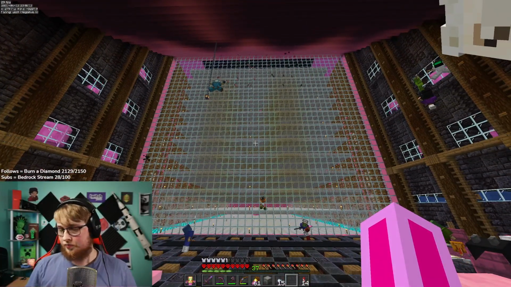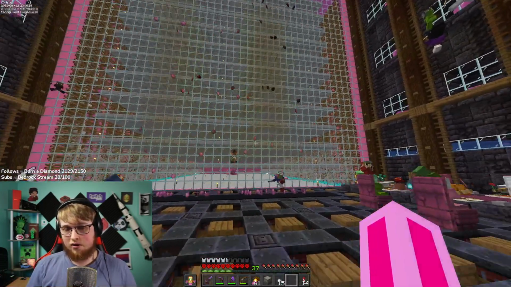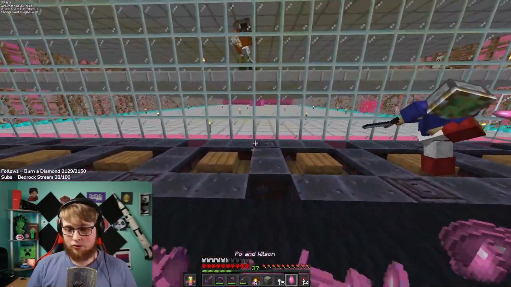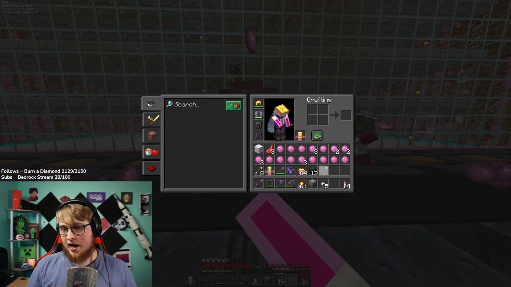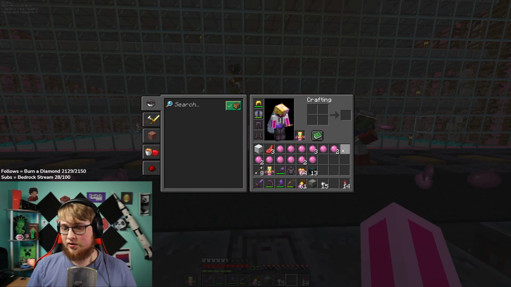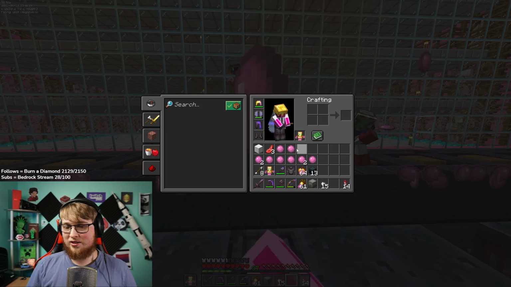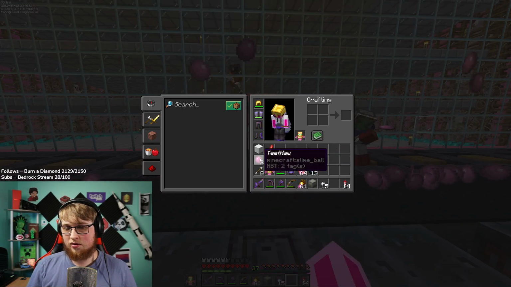Look at this. Just tons of slime balls, all individually named. So if we look at this, we got names by the chat. Oof, ham. I'm letting you name more slimes. All these are named by the chat. Sopa's missing out. Slimy balls first.